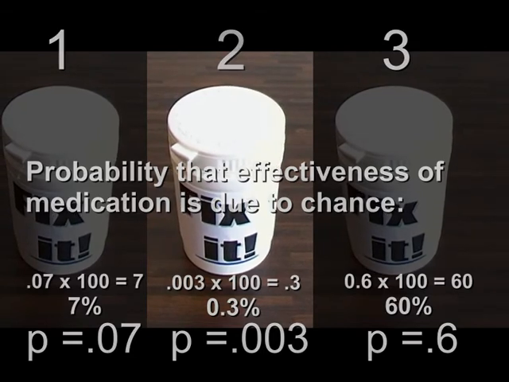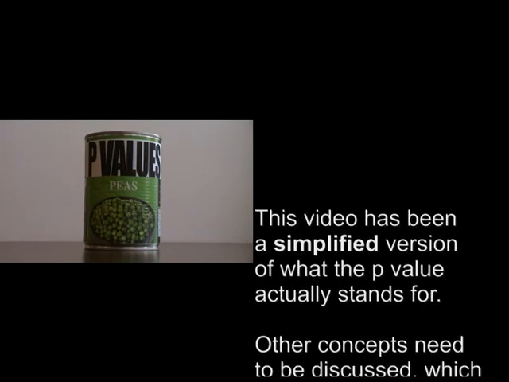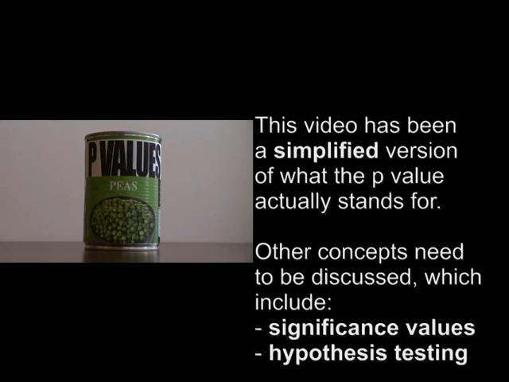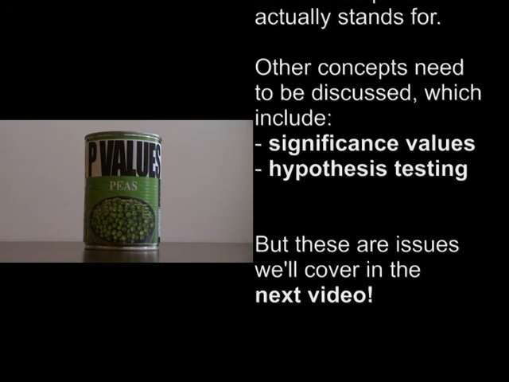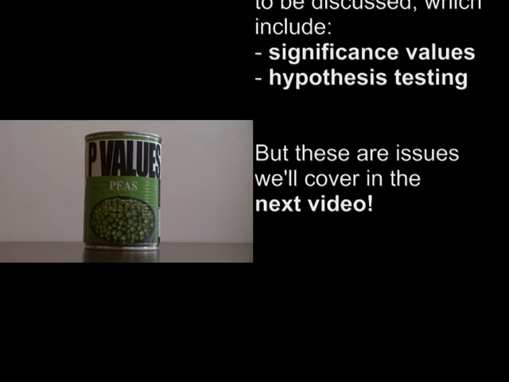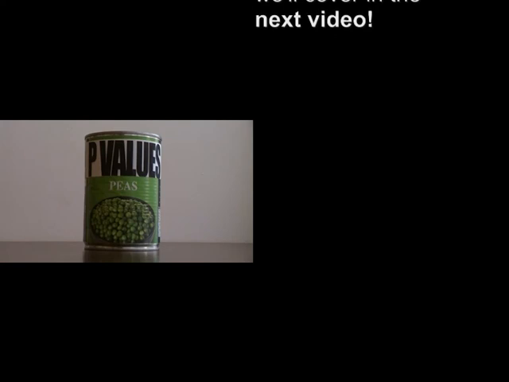Now we're nearing the end of understanding p-values. One last note to make is that this video has been a simplified version of what the p-value actually stands for. There are other concepts as well that need to be discussed, which include significance values, hypothesis testing, but these are issues we'll cover in the next video.